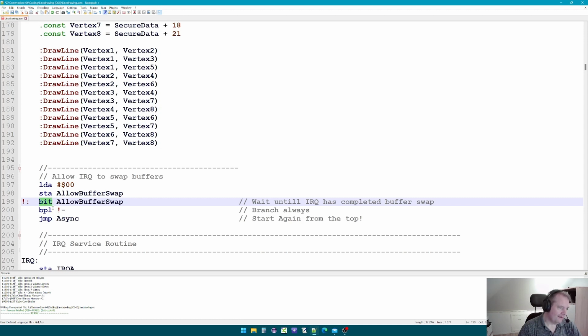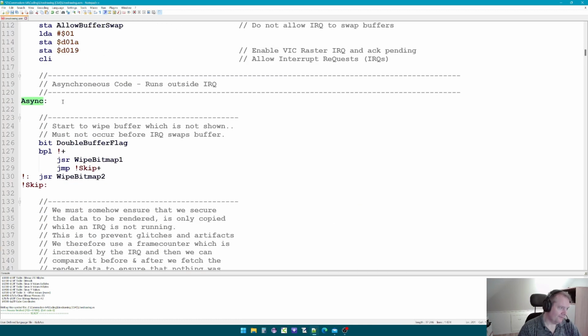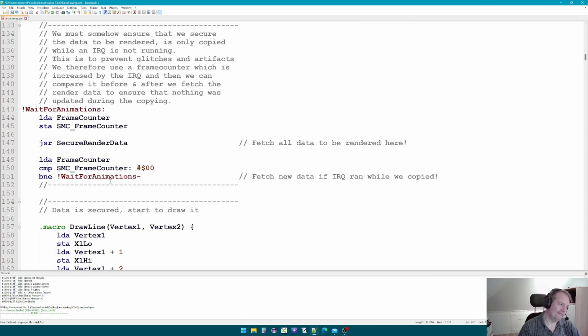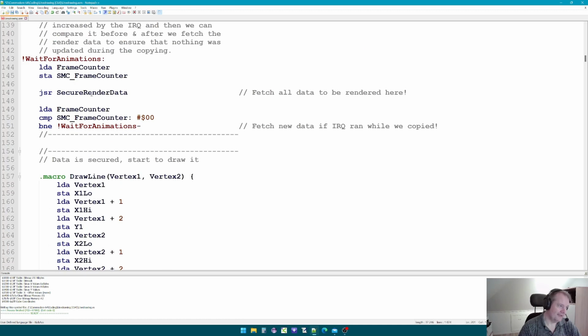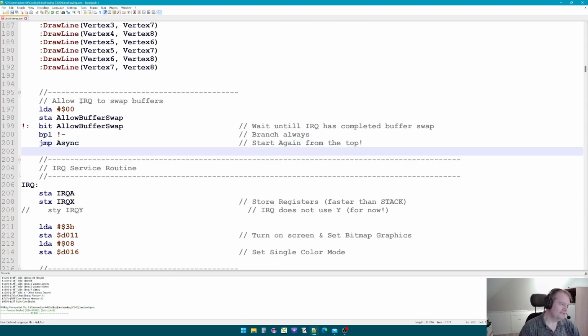So it will wait here until the IRQ is done swapping the buffer, and then it will jump back to asynchronous, which is back to the top, and then the double buffer flag should be swapped. It should start cleaning out bitmap 1, and then it will start to draw, secure the next animation data and draw the next, and so on. So this is the code running in the background that is rendering the frames that we are actually observing.